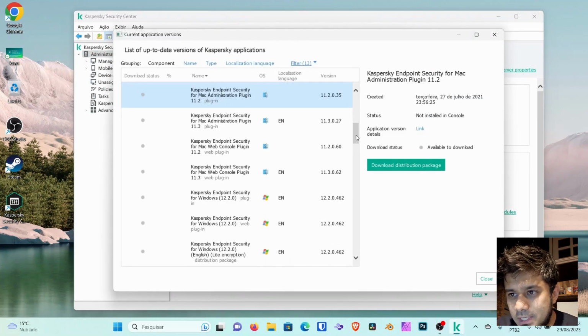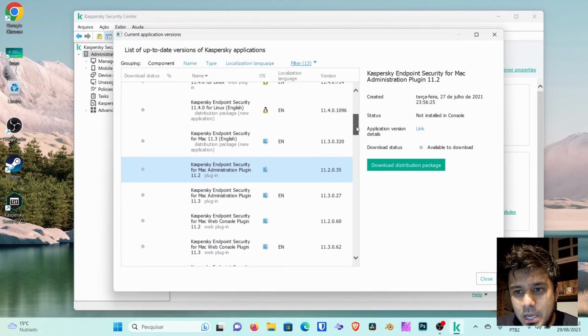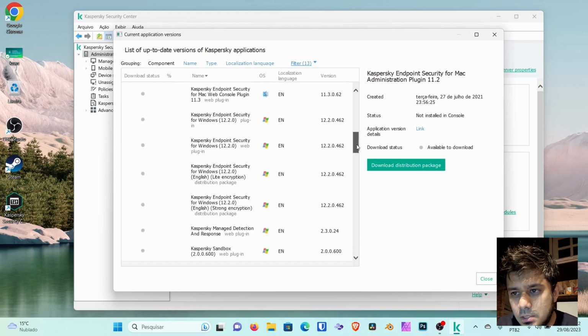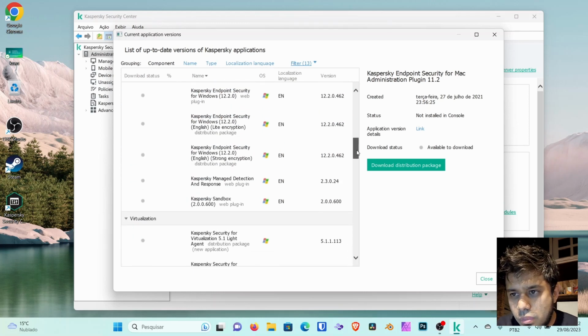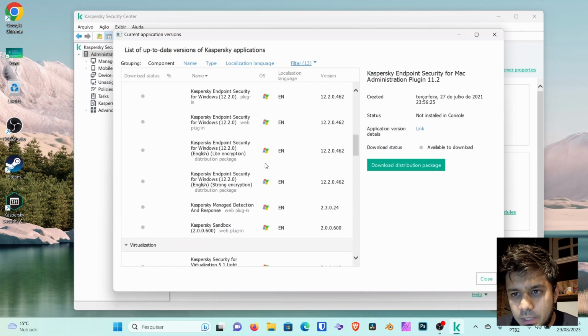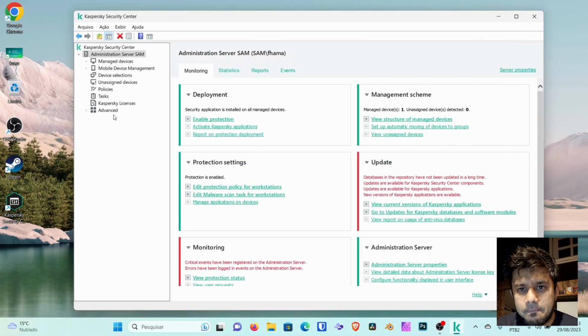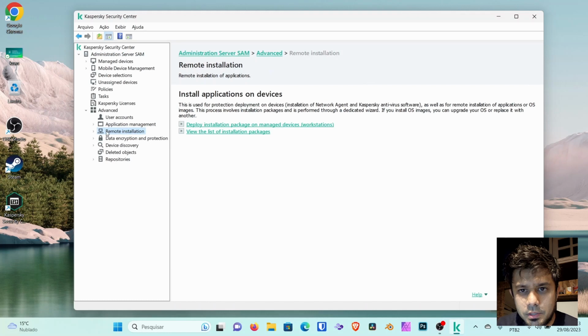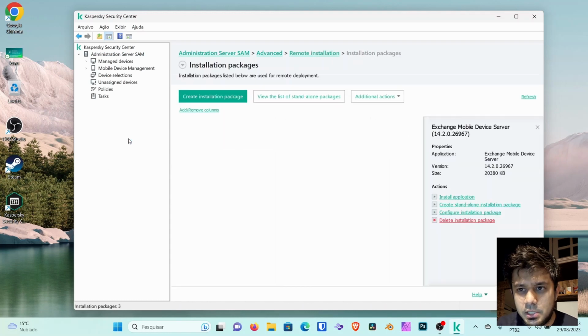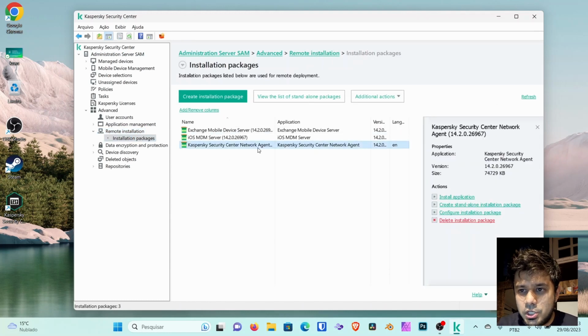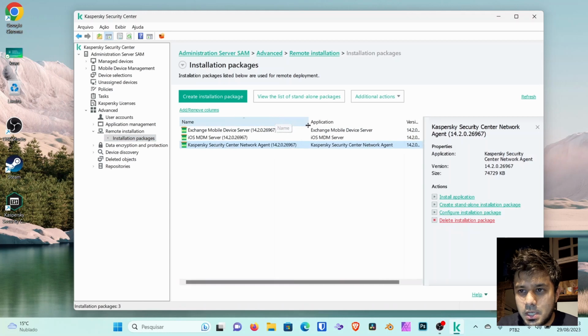This is where you're gonna download every time a new release is available. You can come here, download and create installation package, okay? And they will all be here under remote installation and installation packages. Network agent will always be available because that's something that comes with the security center.